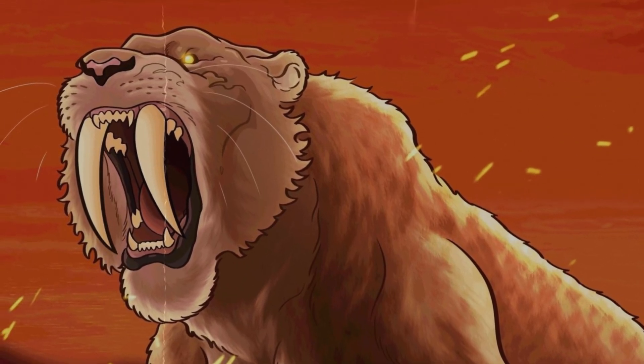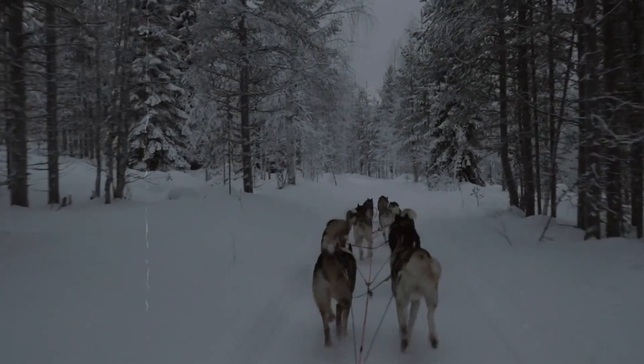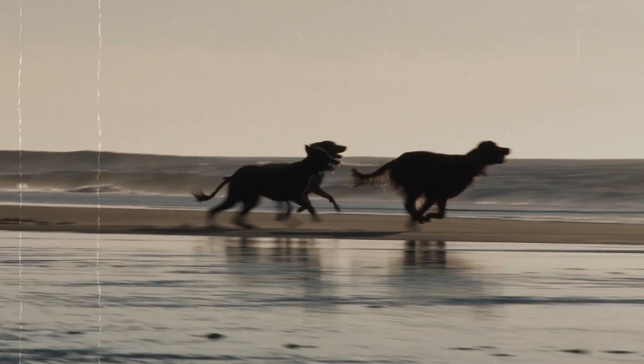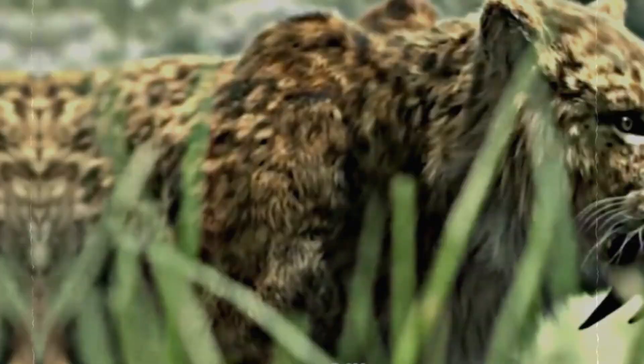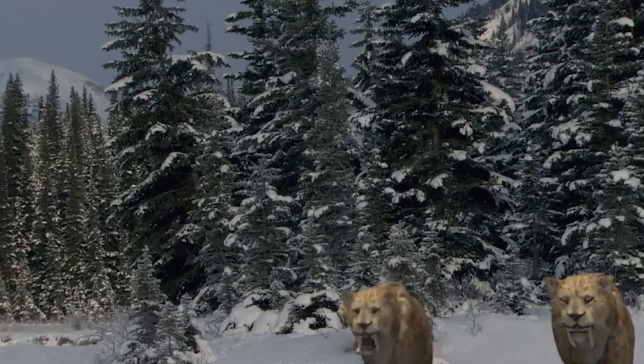There are several ways that these changes to the teeth functioned. While it might be easy to think of these powerful canines only as predatory tools, experts think they had many other uses as well. With their sharp, deadly bites, these saber teeth were probably very useful for hunting and subduing animals.